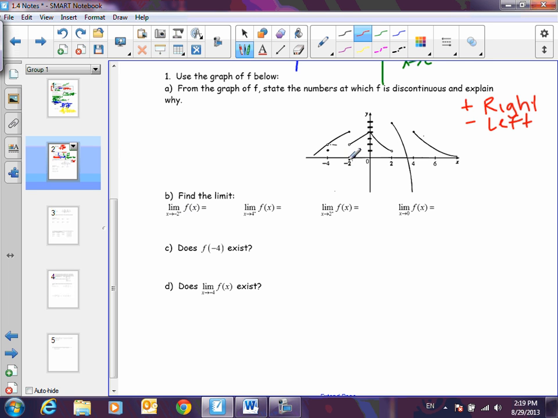And so you could put your pencil. The nice thing about this is if I had a pencil, I would lay it down right here. And then I would look at the plus side. That's a plus, right? Okay, so the plus means I look at the right side. So I'm looking right here. What's the y value getting close to on the right side of -2? 2 or 4? 2. Yeah, on the right side 2.